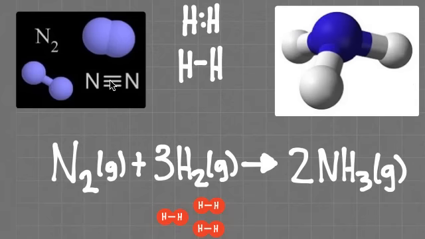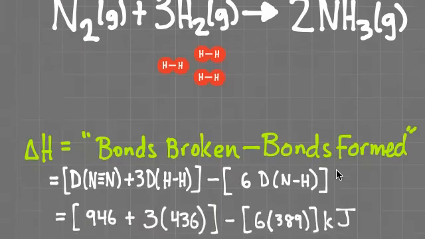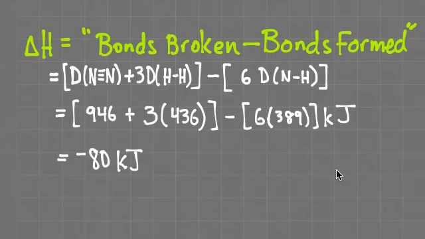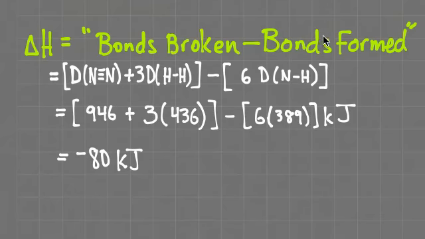So I might imagine breaking 1 of these bonds, or a mole of those, breaking 3 moles of these bonds, hydrogens, and forming 2 moles of these molecules, which involves 1, 2, 3 nitrogen-hydrogen bonds apiece. So that's really going to be 6 nitrogen-hydrogen bonds forming. And I'll think about subtracting that out. Yeah, so if you follow this convention, bonds broken minus bonds formed for the bond energies, and think about the minus, it will always give you the appropriate sign on the delta H.